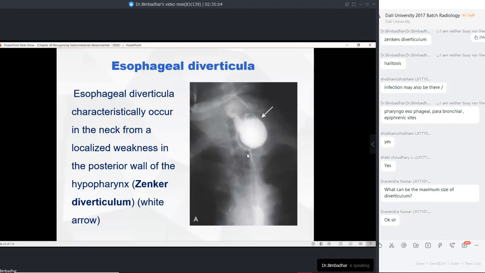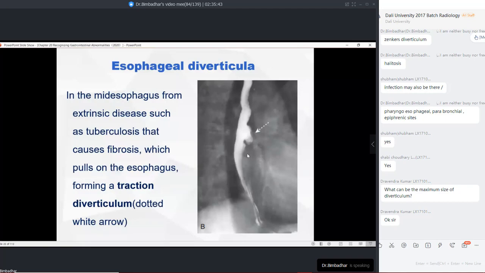Or I can show you this one. This is Zenker's diverticulum. The muscles that are involved are cricopharyngeus and thyropharyngeus. The weakest part present between the thyropharyngeus and cricopharyngeus is Killian's dehiscence. So the questions won't be direct. Based on the image, you will be asked a lot of clinical questions. That's the reason you should learn this chapter very, very well, and you might also have an essay question from this chapter as well. So that's the reason I'm taking time to teach this one very slowly. There is a lot of theory to grasp here.